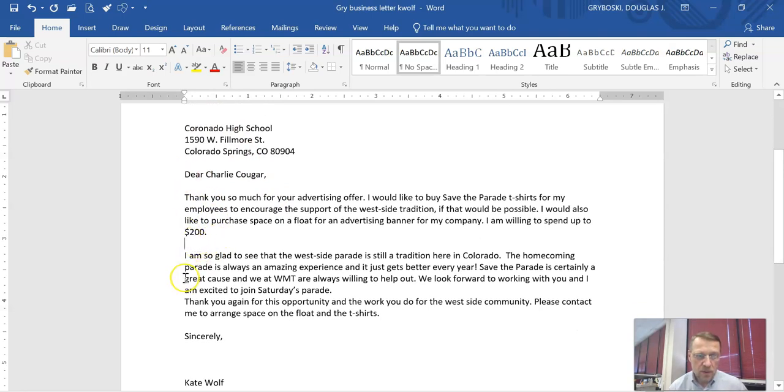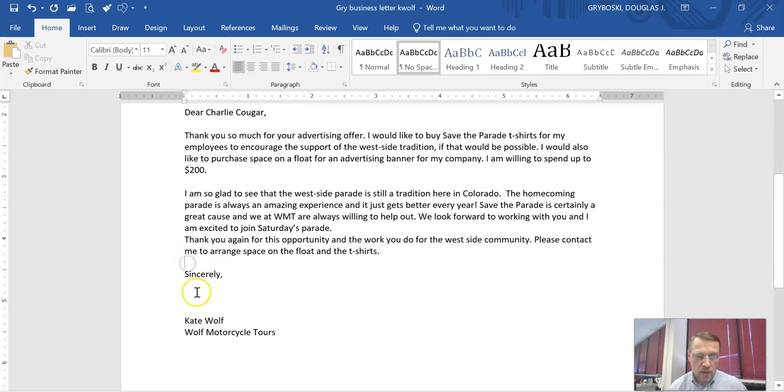This one has 1 in between the paragraphs, 1 here, and then when you're sitting here, 1, 2, 3, 4. So that's a quadruple space. Even though there are only 3 spaces in there, we call it a quadruple space because it means how many times you had to hit enter to get down to the next line you're going to type.